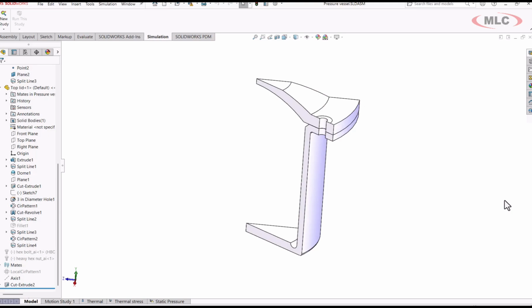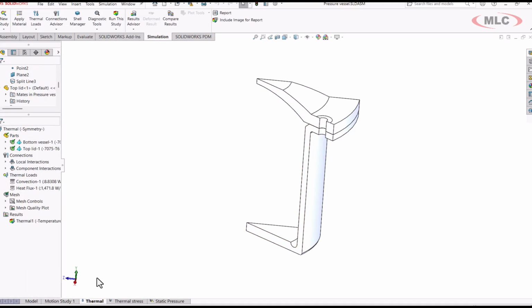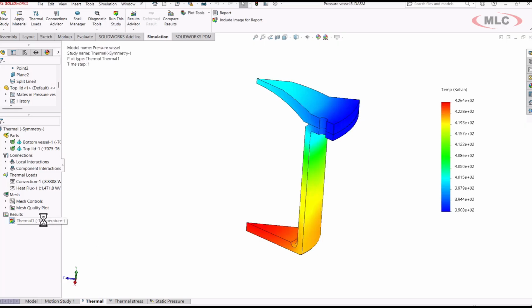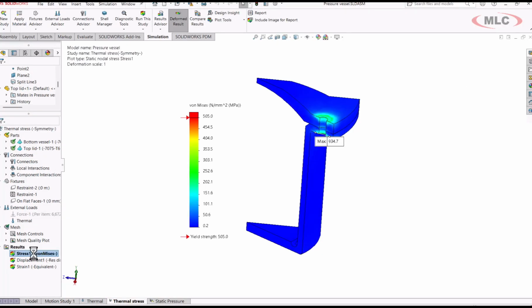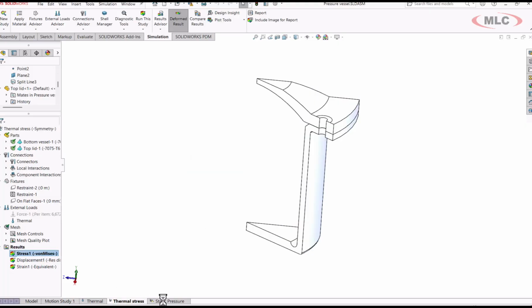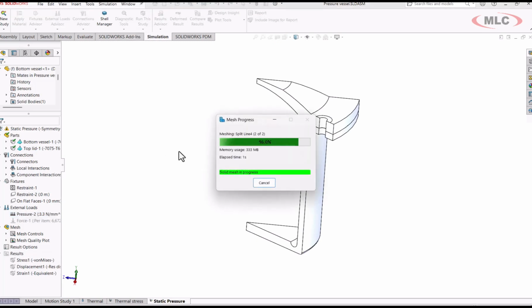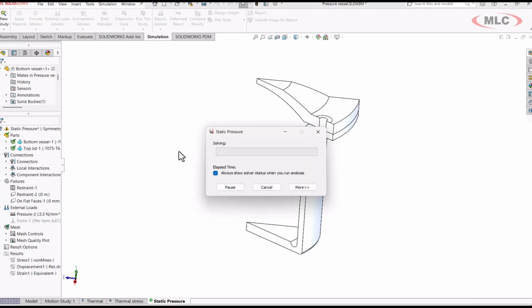Alright, so we've got an analysis already set up here in SOLIDWORKS. It's actually going to be combining both a thermal analysis, where we've applied a temperature. We've then derived the stress from that thermal analysis, right? You know, if you've got parts expanding, it can cause a stress. And then we're going to take this static pressure analysis. So we've got a pressure, right, on certain faces of this part. Whenever we run this, running this study will then give us a pressure result, right? So we'll have a stress from our pressure, a stress from our thermal analysis.